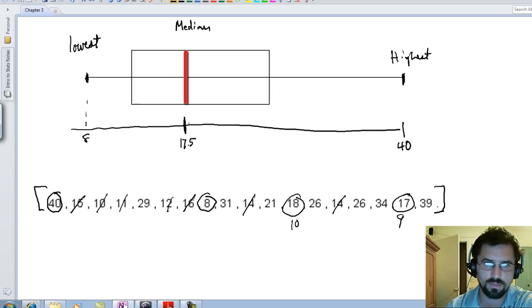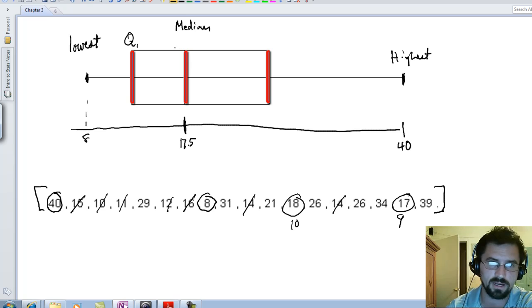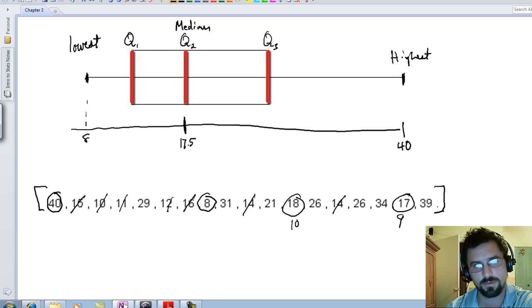Now, these other two things are abbreviated Q1 and Q3. This one has a pseudonym, another name. It's Q2. These are called quartiles. This is the first quartile, the second, and the third.